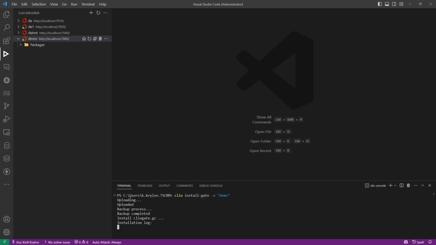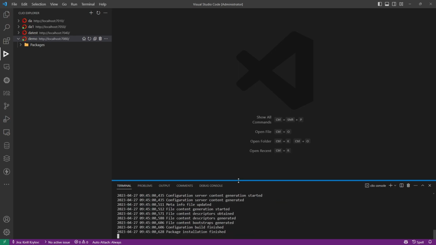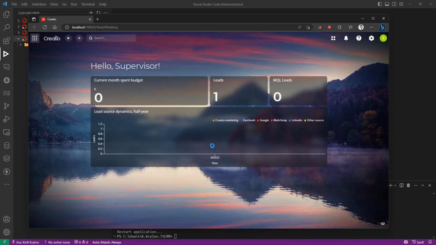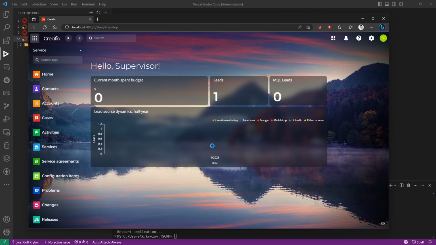Now in here you will see that it's going to go through the process of installing the API, and once it's done, and it takes really a few seconds to install, the application will restart. You can see the indicator telling us that the application is restarting right now, and essentially what we're doing is applying changes to our app. Good. Now that we have extended the application with the Clio API, we can take advantage of some of the features and tools that the API allows us.